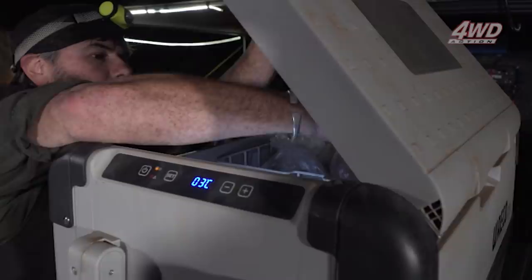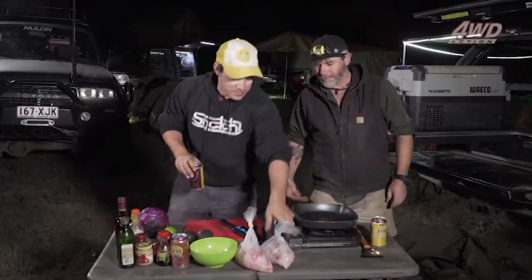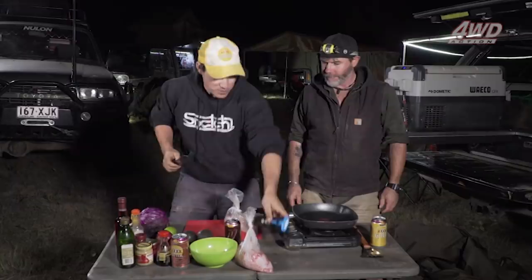What I'm cooking tonight, folks, is fish tacos, and I know you're a big fan of fish tacos. I'm just going to whip it up nice and easy. I've got a few fresh ingredients here. So that's freshly caught fish. What sort of cod is that? That is a barcod. And I reckon fish tacos is one of those meals every bloke deserves to try. There's a bit of a recipe that goes with this one, but to be honest, I'm going to be making it up as we go. If you've got fresh fish, you can't go too wrong.